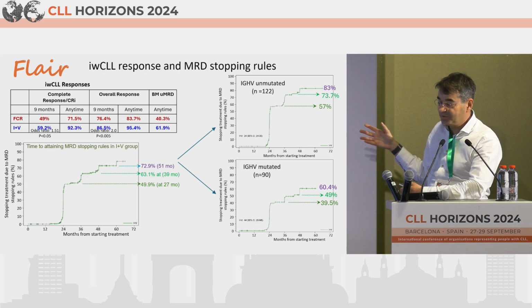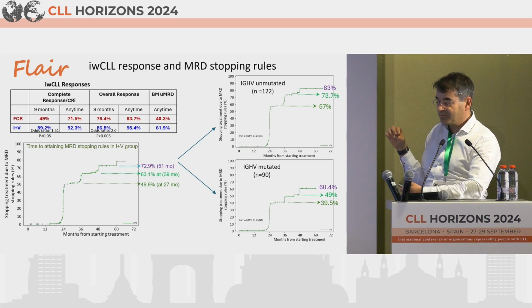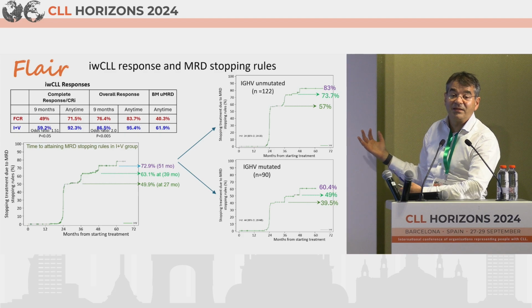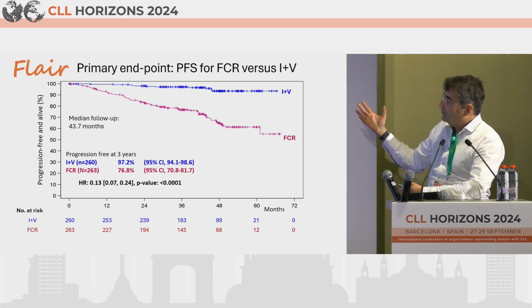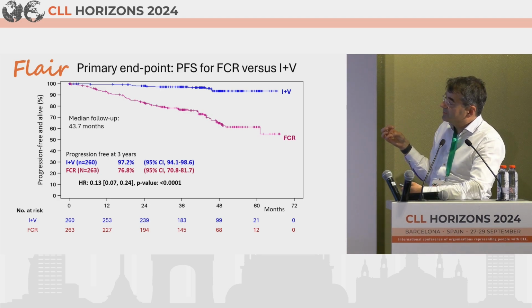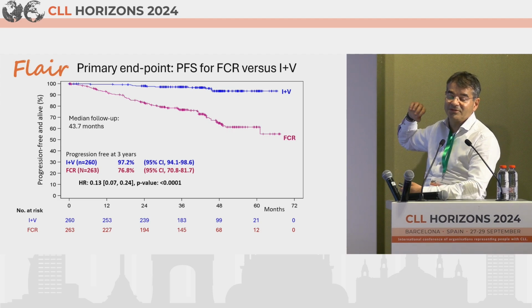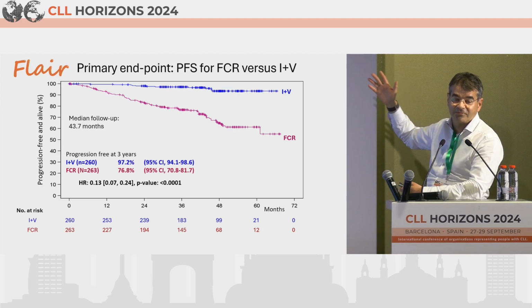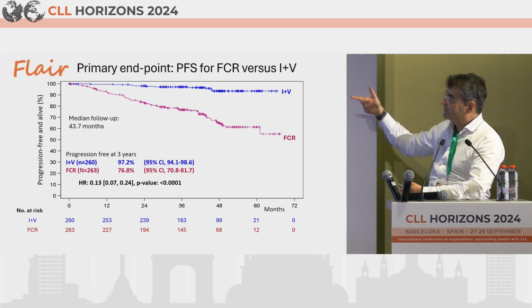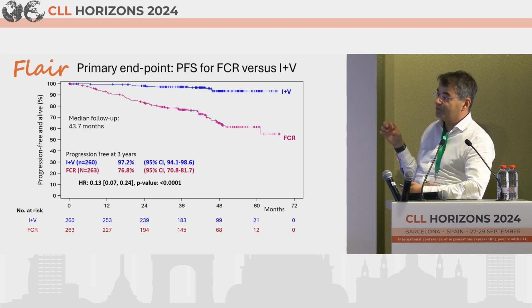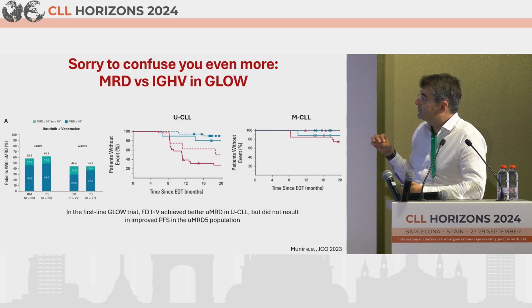Some patients even never got there. While unmutated patients, the majority, you could actually stop earlier, still, I think, calling it time limited, 2 to 3 years of treatment. And then what came out of it is with this regimen, with this MRD-guided treatment, and of course there was not an arm which did MRD-guided treatment. That would of course be actually very interesting and important. But you see, at least with this time-limited regimen, they did a very good job, with very good progression-free survivals.